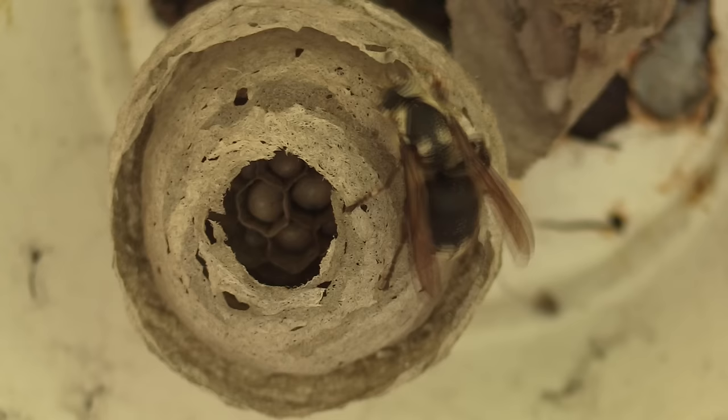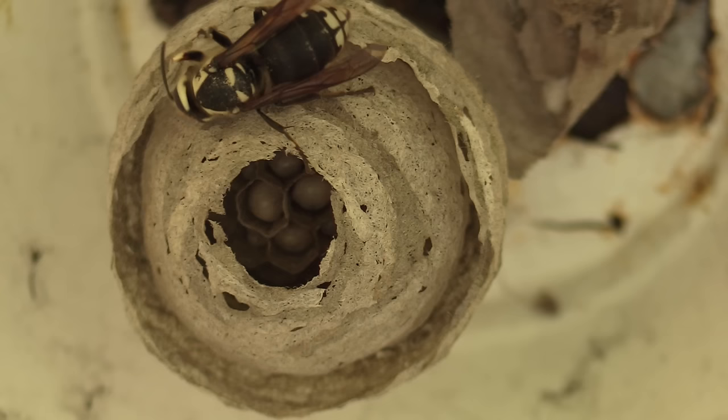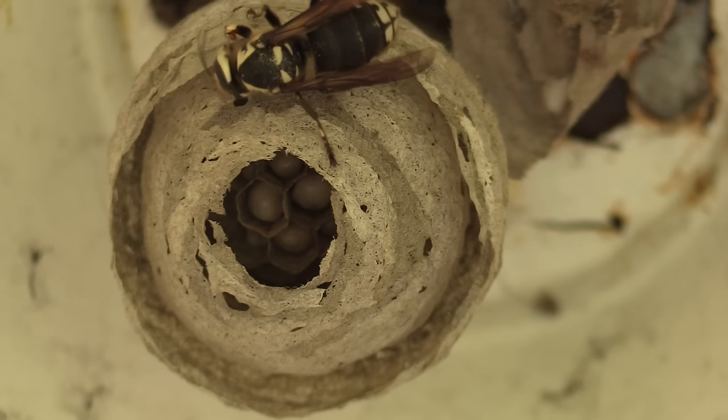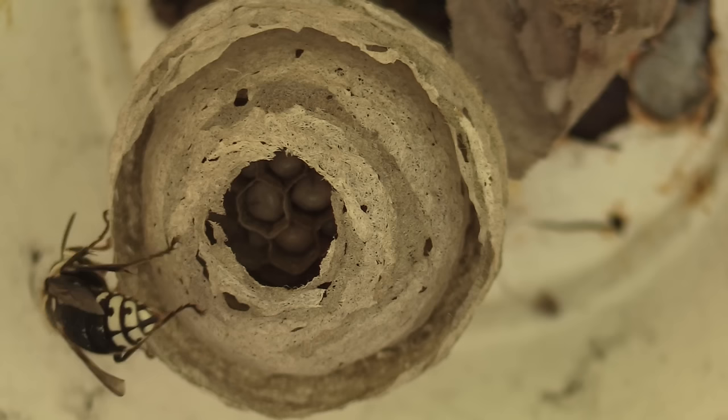You can always tell when she comes back with pulp instead of food, because the first thing she does is go in the hole, check on the larva, look at every one of them, and then come back out and start laying more paper. Checks on the larva again, goes to each individual cell. She has nothing to give to them, and she also is probably getting a little bit of the enzyme fluid that the larva regurgitate and feed her. So that's how she eats.